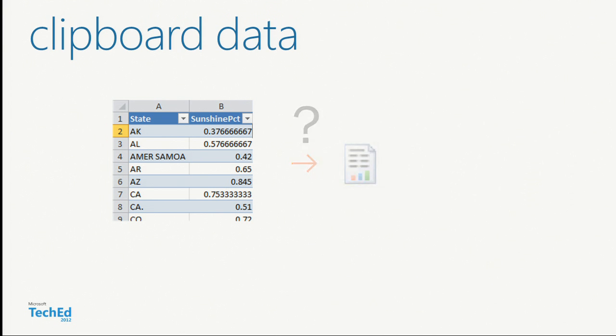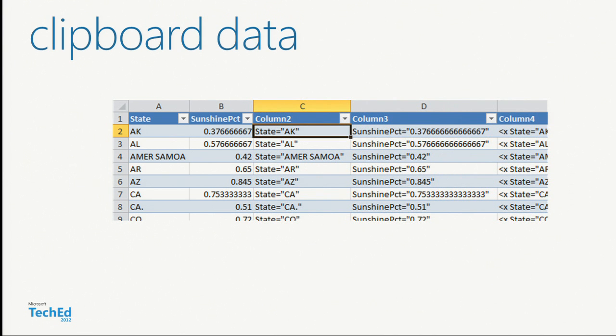Well, we'd really like this to be easy, and I'm going to bet that it probably will be in the near future, but that isn't in the product now, and it does take a little bit of doing. But it is possible, and I'm going to show you how to do it. It's not too hard. The key thing is to change the rows that you have in Excel into name-value pairs, which is pretty easy to do in Excel. So let me show you.